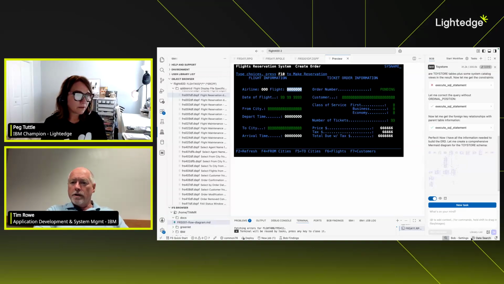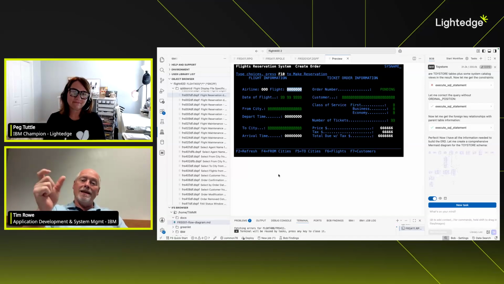Okay, sorry if you already talked about this. Question: can I upload an RPG compile listing with errors into Bob and have Bob help me debug the compile issues? Oh, I just showed you that exact example. So yes, you can actually have Bob drive the compile. And the cool part is you don't even need to upload the compile listing.